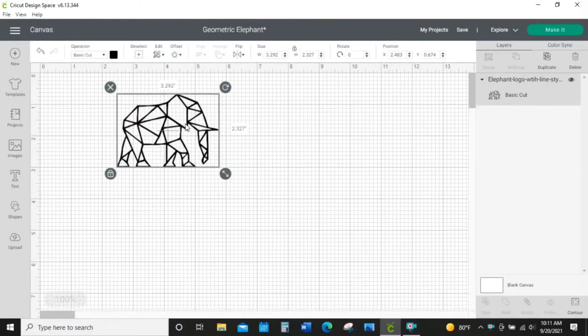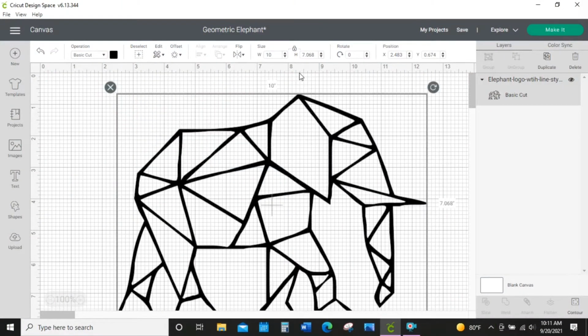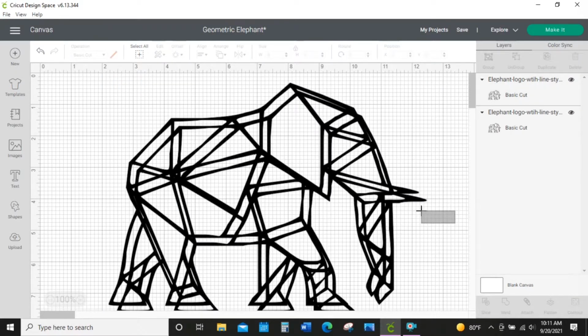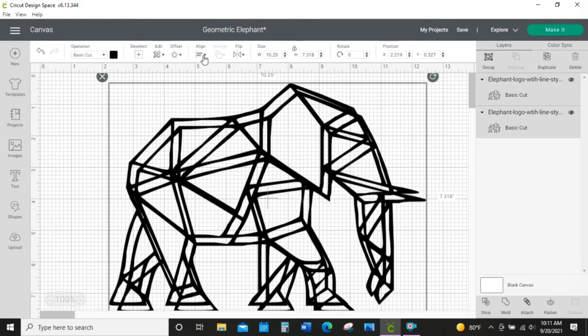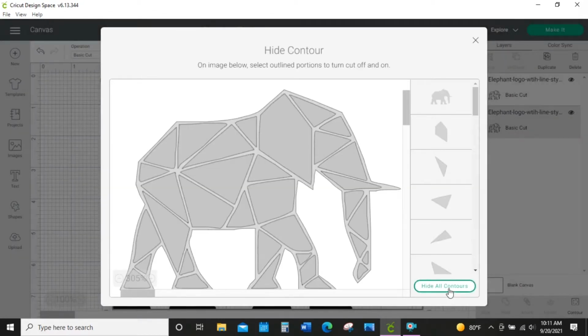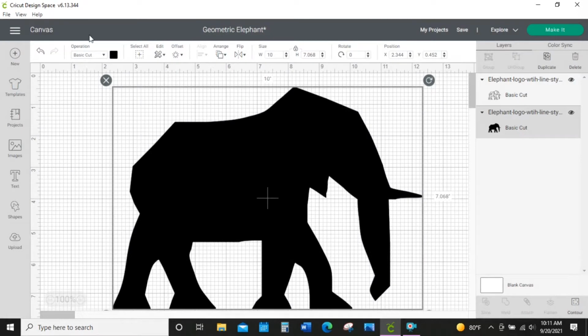Alright, so here's the image I decided to go with, and I wanted a black outline on top of the infusible ink. So I did duplicate my little elephant so that I could take that back layer, go into contours, and hide all my contours to make it a solid filled shape. That is the one that I will be cutting the infusible ink with.